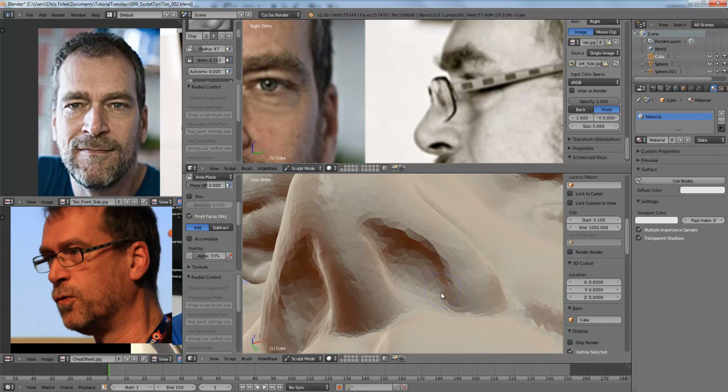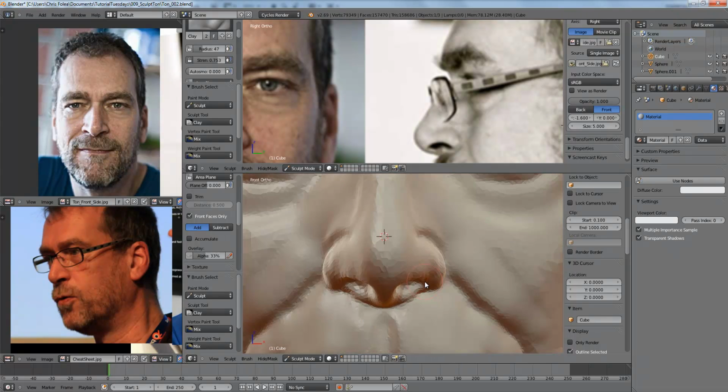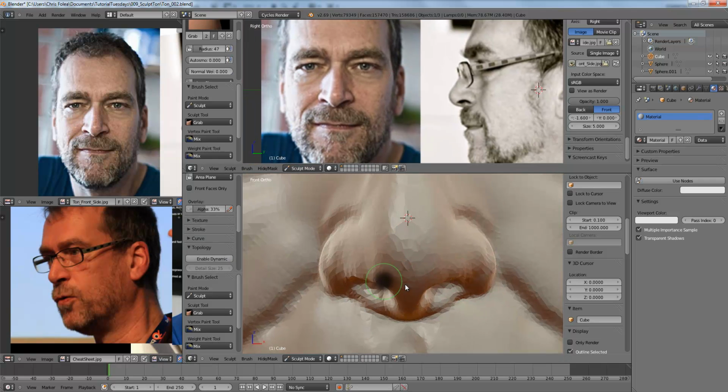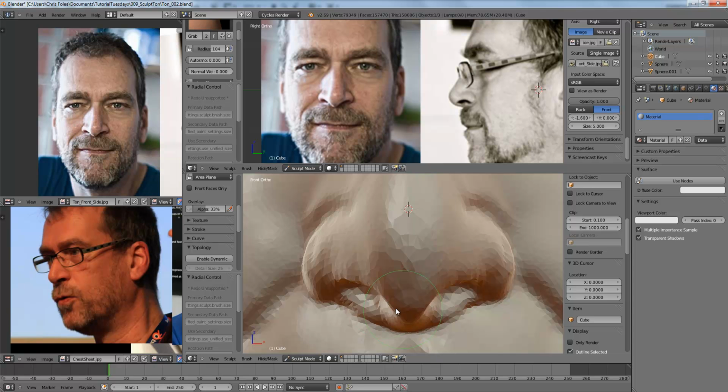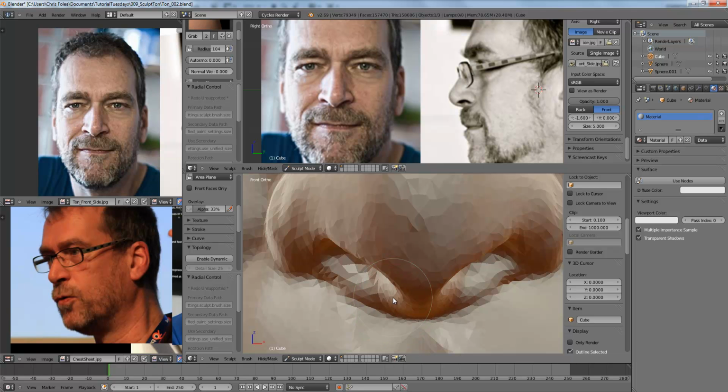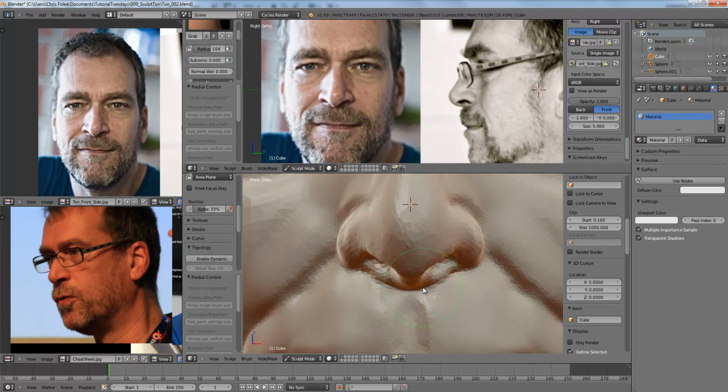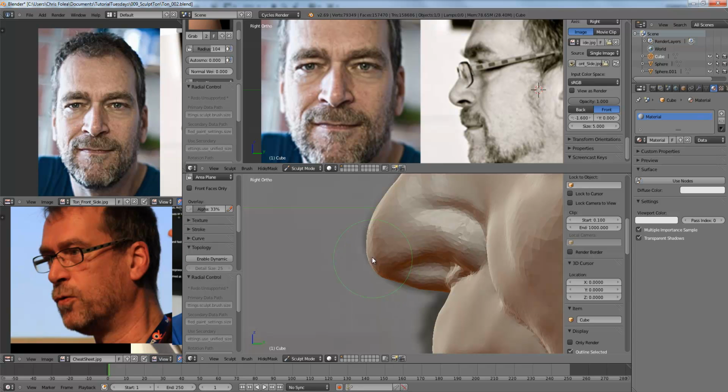Sort of try to get some nice round nostrils here. I'm going to look at my head anatomy again. And sort of push that in. So again, not really a tutorial this week. It's more of a, hey, look, we're sculpting kind of thing. Do whatever you want this week, I guess. Again, I hope you enjoy this video or find it useful to some extent. And if not, I hope you can at least watch the time lapse and enjoy that, because time lapses are always pretty fun.